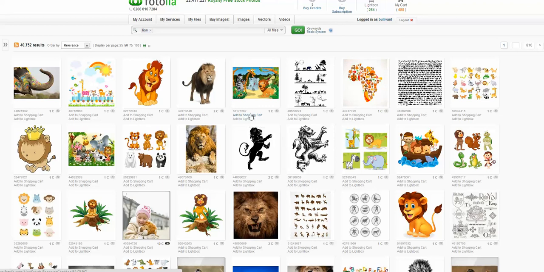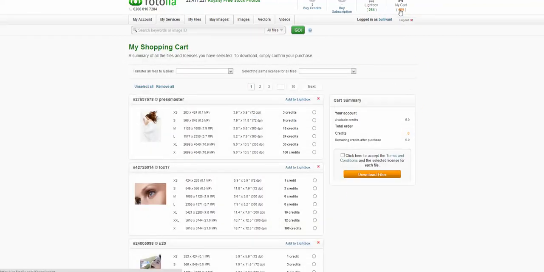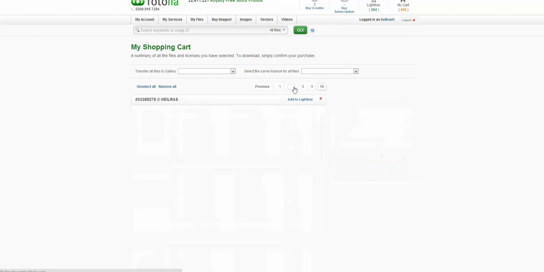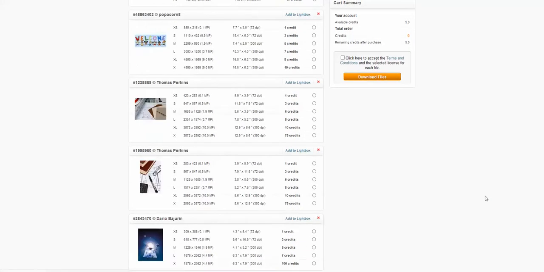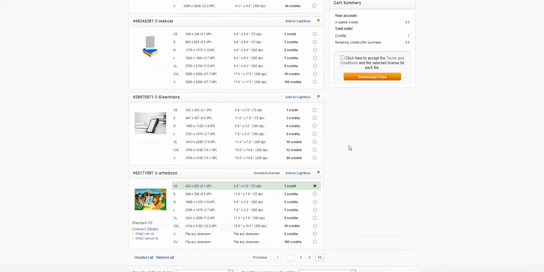So we put that there, add, and we click view shopping cart, and I've got tons of others in my shopping cart which I'm using as a sort of lightbox as well. But if we click on the end, it'll be down here, and if I wanted it I'd click that, and then I'd click agree terms, download file, and that would be it. £1 deducted from my balance of credits here, and then we're away.